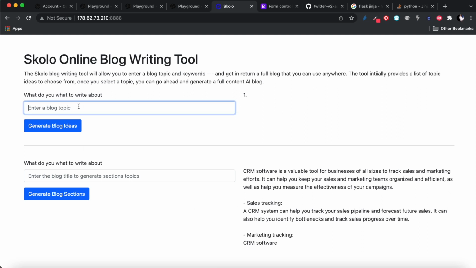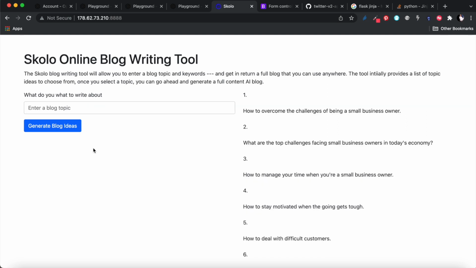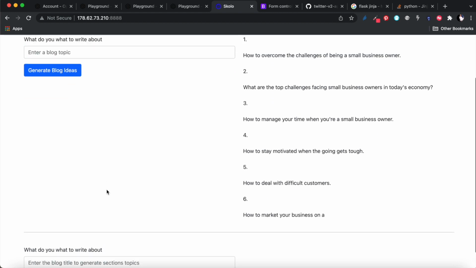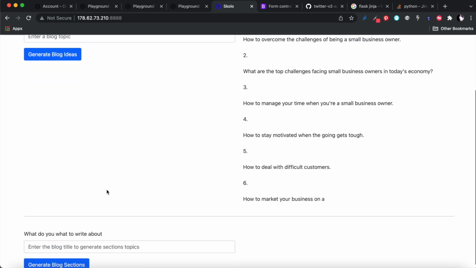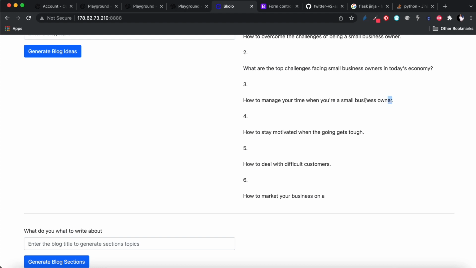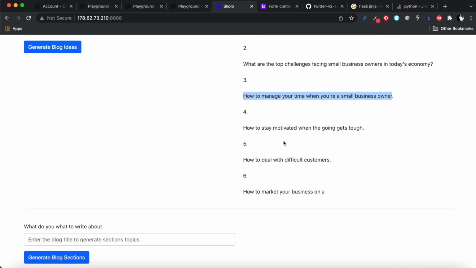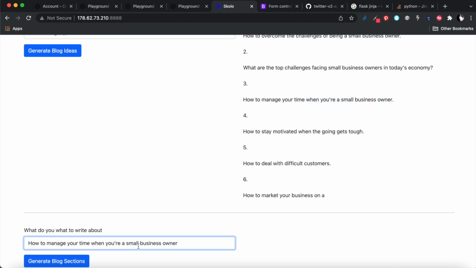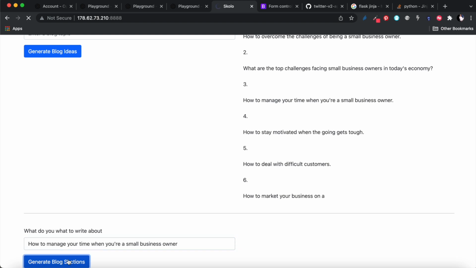Okay, so let's try something here, like challenges facing small business owners. Okay, let's run that. So these are the challenges facing how to manage your time when you are a small business owner. Okay, let's pick that and put that in there. Generate sections.